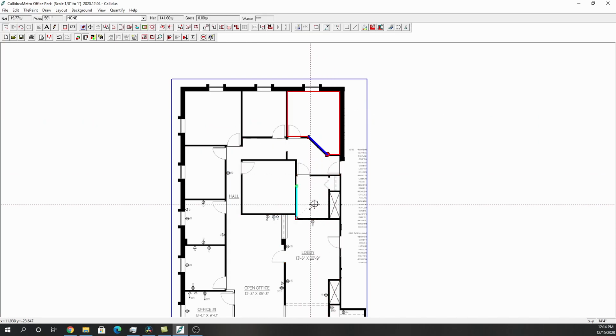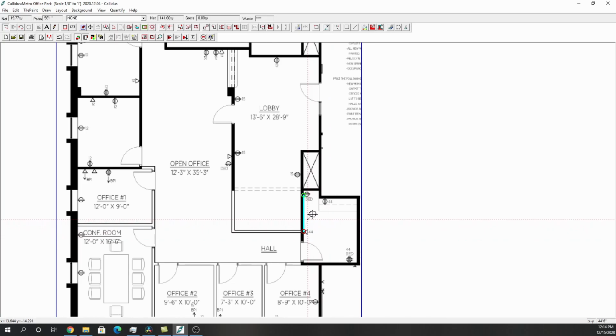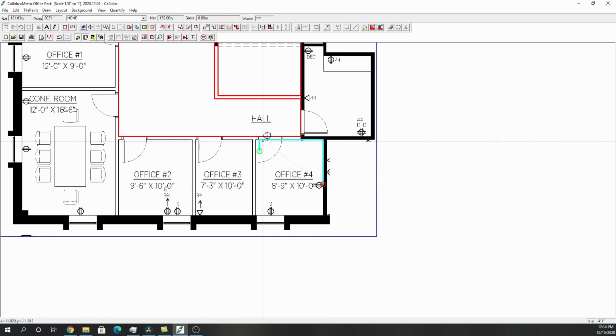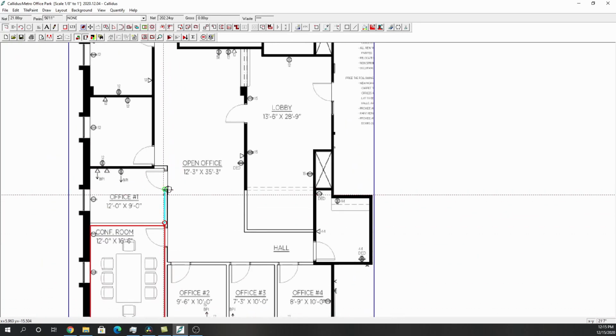If you prefer to go back to the old system at any point or for a few rooms, you can go back up to layout and turn the feature off. Or if it's just for a few points, you can hold down your shift key and that will release the cursor. And backspace deletes your last point if you happen to make a mistake.